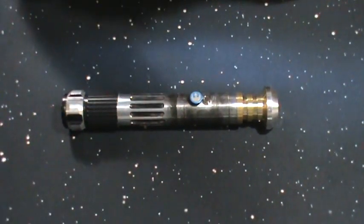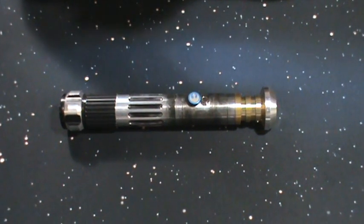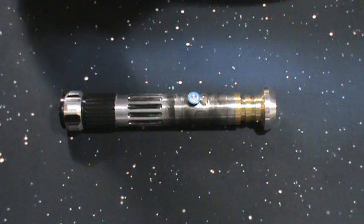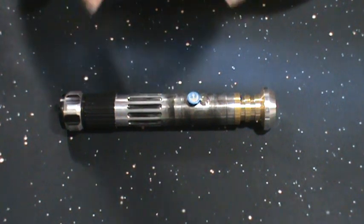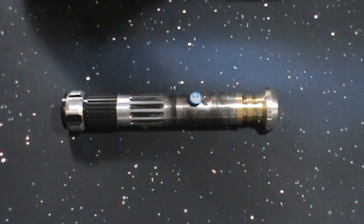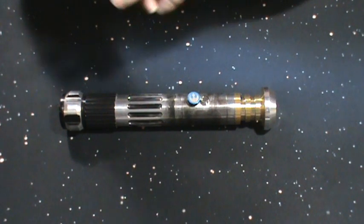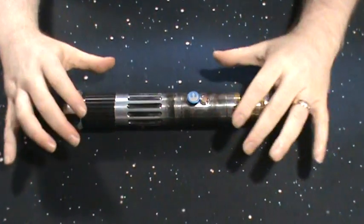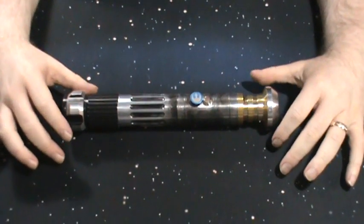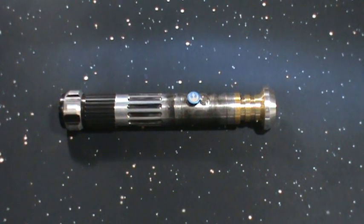After getting my saber forge hilt and putting that one through the ringer, I realized it was a great looking saber and you could flourish it a little bit, but there were a lot of sharp edges, metal burrs, and griblies in the way of dueling with it. It's not against that saber — it's just one of those things you get when you buy one of those replicas.